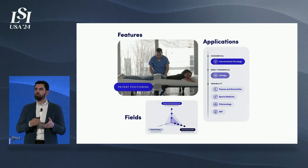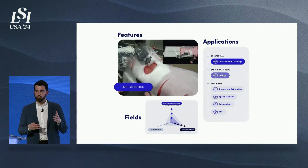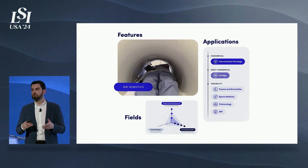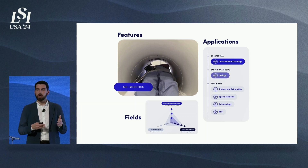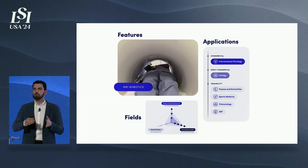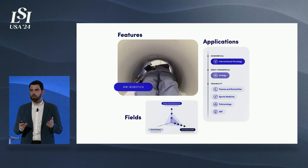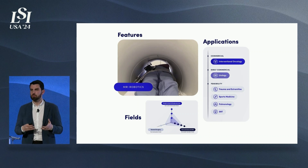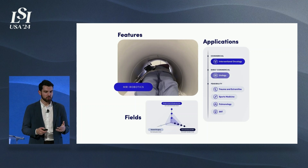As I mentioned, we are a company focused across different verticals — currently with commercial, early commercial, or completed feasibility stages across multiple areas. Our goal with the Series B is also to diversify our clinical offering by achieving the milestones needed to reach deals with strategics, which are ongoing in all these spaces. When both of these things are combined, we have the possibility to be the first all-around surgical platform in the market that provides OEM solutions to these partners.